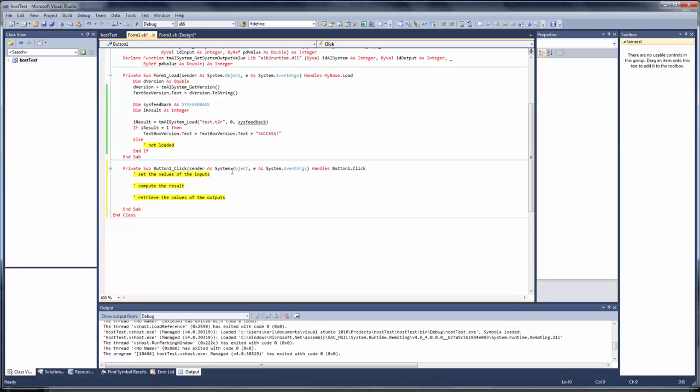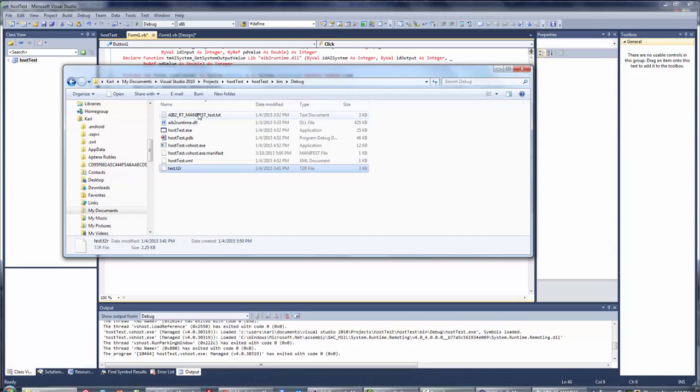Now this is where the manifest file comes in handy, so let's load that back up. Go into our directory. Remember, we placed this at the very start in our bin directory conveniently so we'd have access to it. And remember, you need three things here: the DLL, your AI system exported file, and the manifest file.